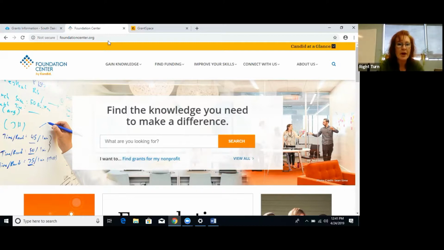So this website and the Foundation Center, they have partners throughout the United States and the world, actually, many libraries and other organizations that are considered their partners. So the State Library here in Pierre is a partner, and Dakota State University Library in Madison is also a partner. What that means is that our two entities provide the Foundation Directory Online database at no charge.